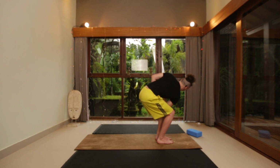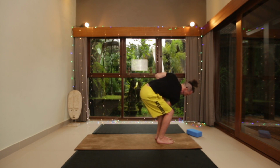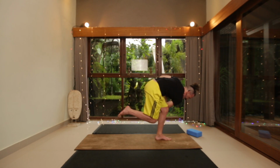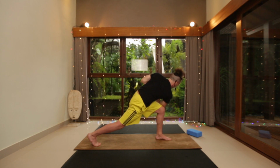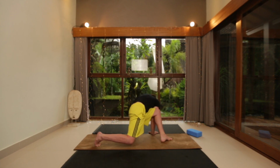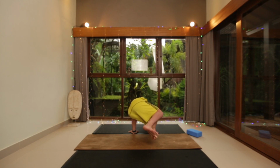Exhale over to the left, hooking right elbow. Now, take a moment to find the weight, find the balance. Weight to left foot. Right toes light. Flamingo. Hold. And slowly, right leg back. Nice long lunge here, twisted lunge. Right fingers down, left fingers down. Parivrtta Padasana. Okay, maybe just one leg, just see if one leg will lift up. And just play.